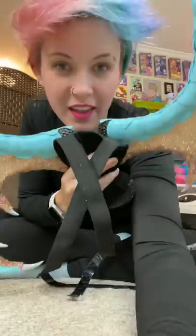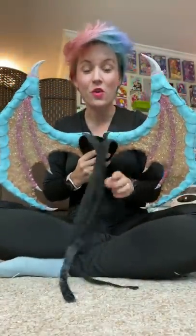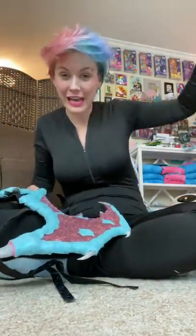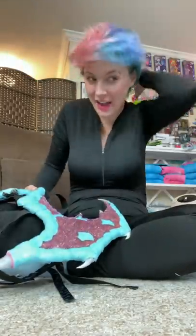Welcome back to part 14 of me turning myself into this bish. Let's continue with the wings. The plan is to put this on like normal, glue the opposite side of the velcro onto this suit because it'll go under the costume, so then I can take it on and off. I'm going to have to explain how it works later, so wish me luck.